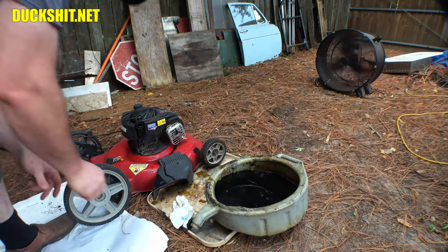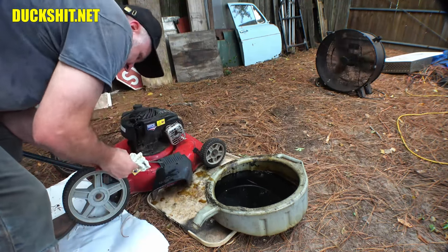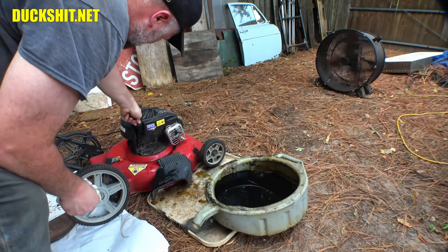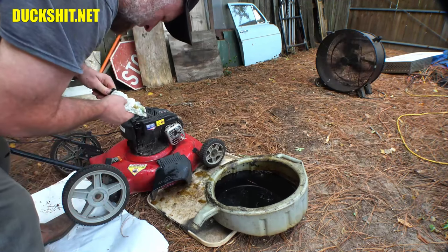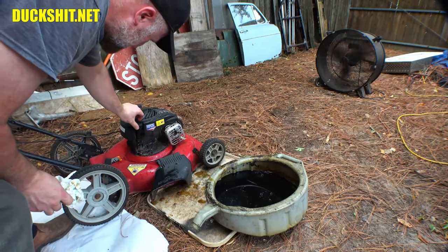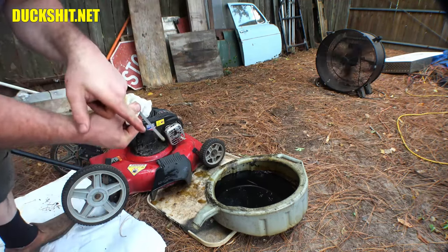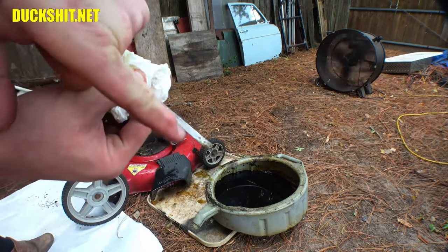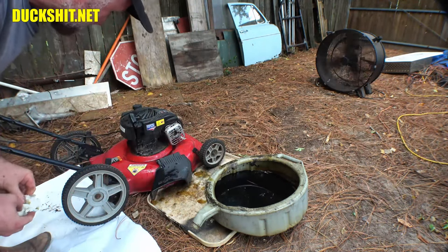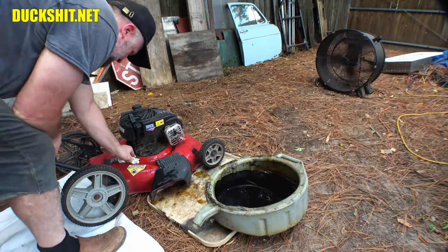Have to shoot this thing down with the degreaser now. Poor mower is oily as hell. Yuck! Alright, here we go. Another level. Looks like the oil's all up inside the tube. Not giving me an accurate measurement here. There we go. We're right on the line. Good guess, huh? Okay. And even if we're not on the line, it looks like we're close enough that it's gonna work. Okay, wipe some of this stuff down here just to get some of the gunk off of it.